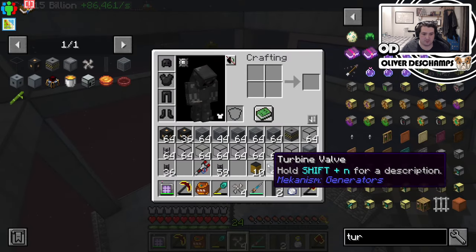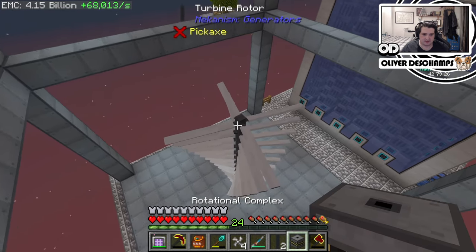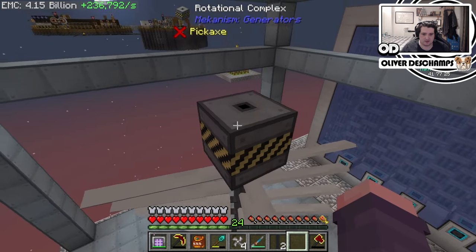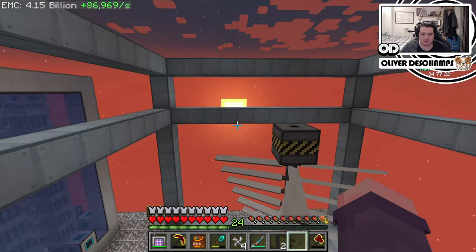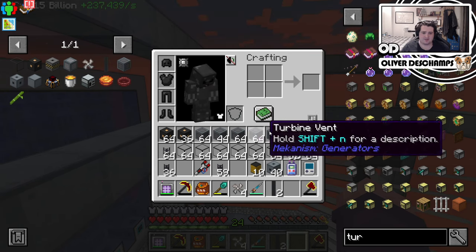Then on top of the blades goes the rotational complex. Here, that should be in line with this, yeah. And then, I'm not tabbing out, I promise. I'm not tabbing out. I'm just having a quick look. I knew I was still.